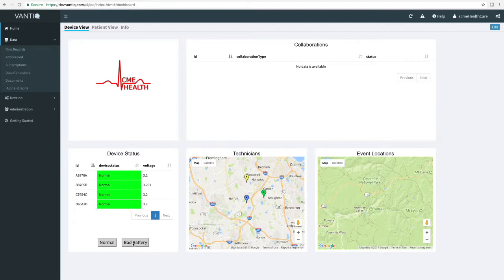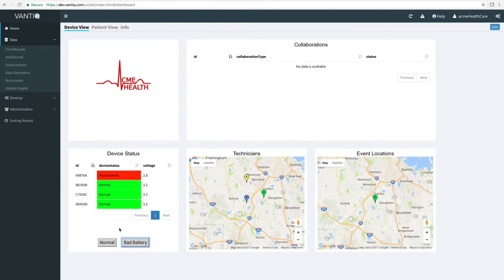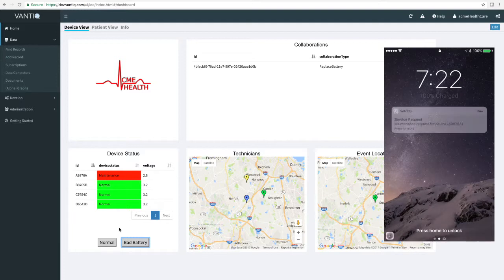Now remember, each time a voltage reading comes into the platform, the platform pushes the voltage through a predictive model. The predictive model then determines whether or not it's going to fail. So in this particular case, the voltage has dropped to a point where it thinks it's going to require maintenance in a short period of time. It's also identified a location on the map where that actually exists, and it's also identified a replace battery collaboration. These are just essentially visualizations that pull information out of the various types to display them on the screen. But again, no code was written to develop any of these particular attributes of the system.